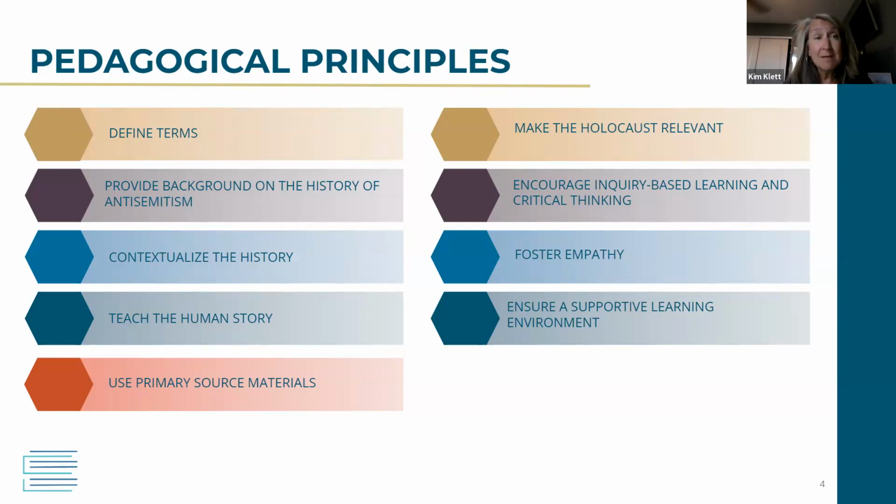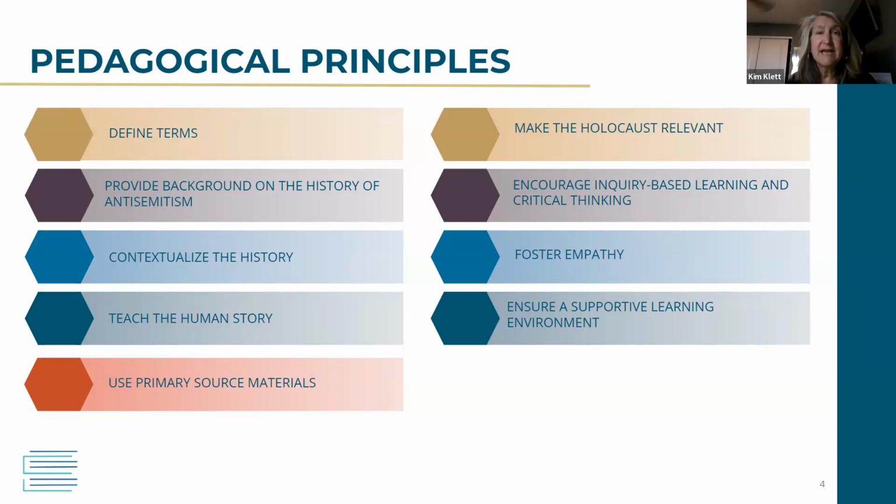If I use the word camp, for example, I want to make sure I'm clear with my students that there were different types of camps. So there were transit camps where people were there for a little while and then they were sent somewhere else, like Terezin is one of those examples. And then people were often sent to Auschwitz from there. And then we have labor and concentration camps. Auschwitz itself was a labor camp. There was work that was done there.